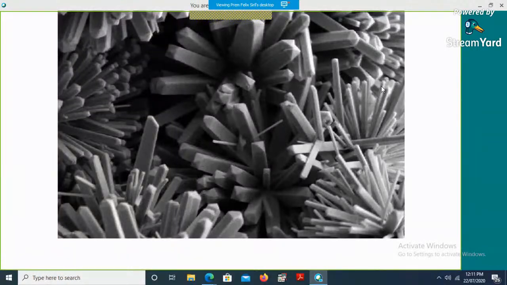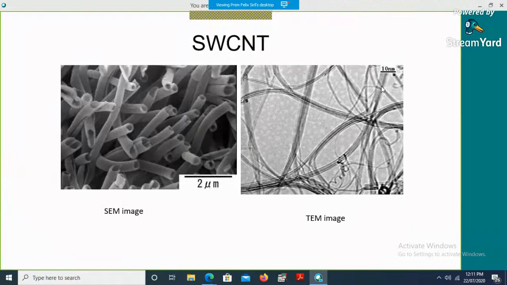Now, here is another example showing the power of scanning electron microscopy and the complementarity between scanning and transmission electron microscopy. You might have heard about carbon nanotubes. They are very popular nanomaterials. The carbon nanotubes can be multi-walled and single-walled. A carbon nanotube is a tube, so you can see the three-dimensional pore openings of the tube in the scanning electron microscopy image.